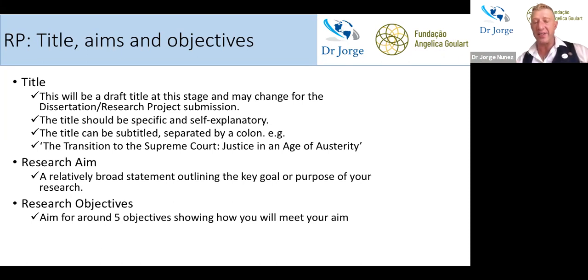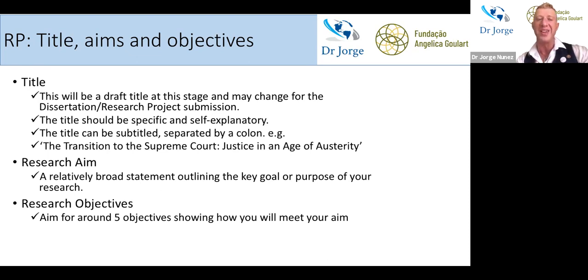The title, and again, this is my view, some people may disagree, but the title should be self-explanatory. If you try to sound too clever, and you may want to use a particular book or a particular film as a reference, let's say The Matrix, people may know it, but they don't need to know what you refer to. So my advice is to be as clear as possible in the title, give a clue about what your complete article, your complete book, your complete dissertation will be about. You may add a subtitle if you need further clarification. Try to be precise as well.